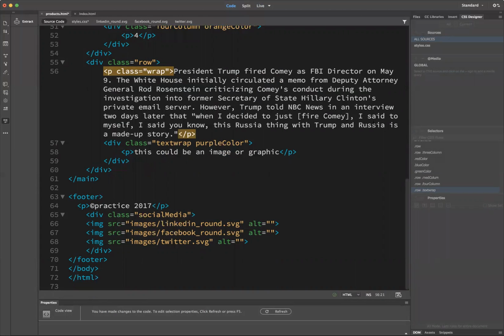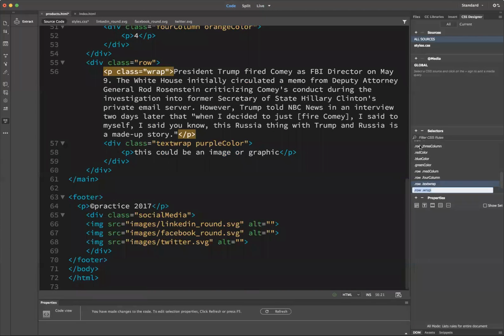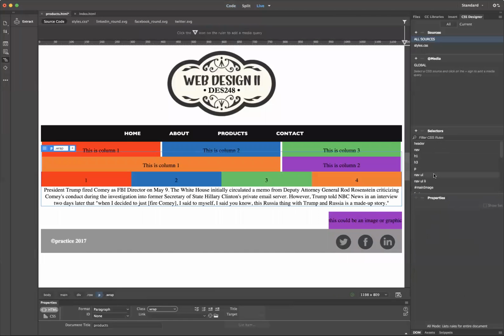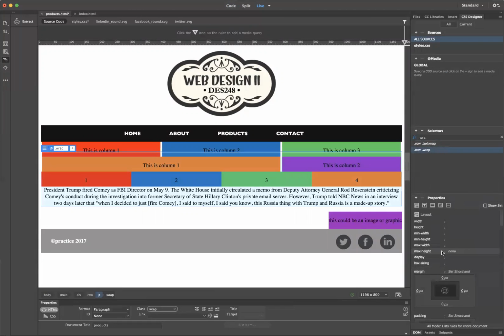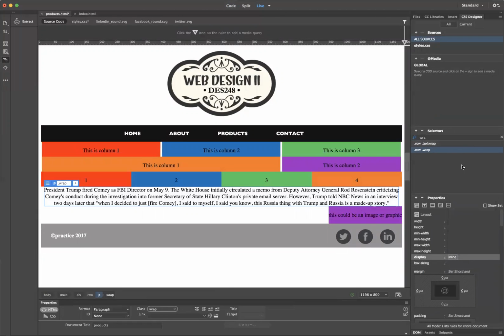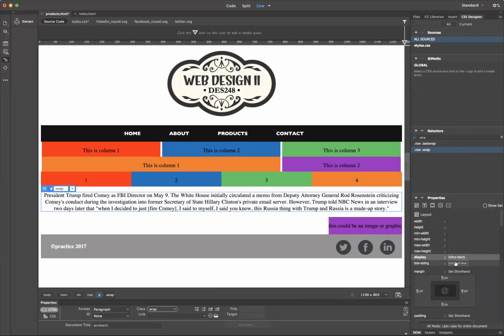And I go over to my styles, hit my plus sign, there's my wrap rule, and let's go into live view so you guys can see this. Where did I go? There it is. I go to my wrap rule and I choose inline. Still nothing happening there. Inline block.